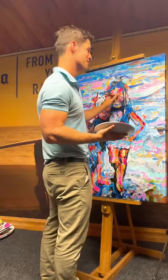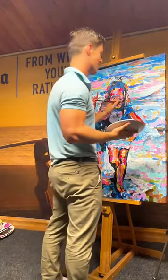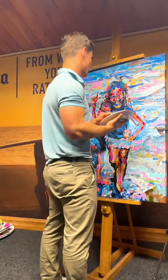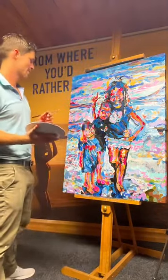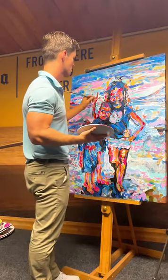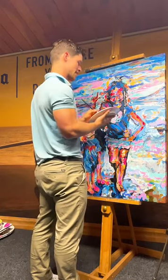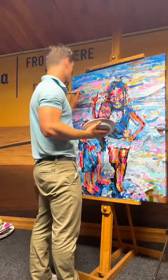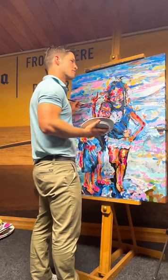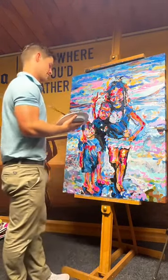Cheers for the roses too, Ocean. I really appreciate that. I'm taking a slower session today then. Just adding on paint gradually. It seems to be working for this one. A softer approach. Build up layers gradually. See if we can't pull it into kilter.